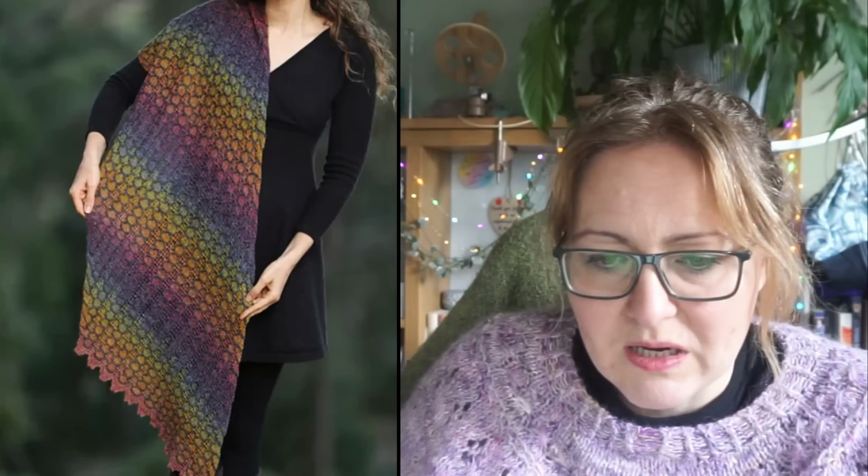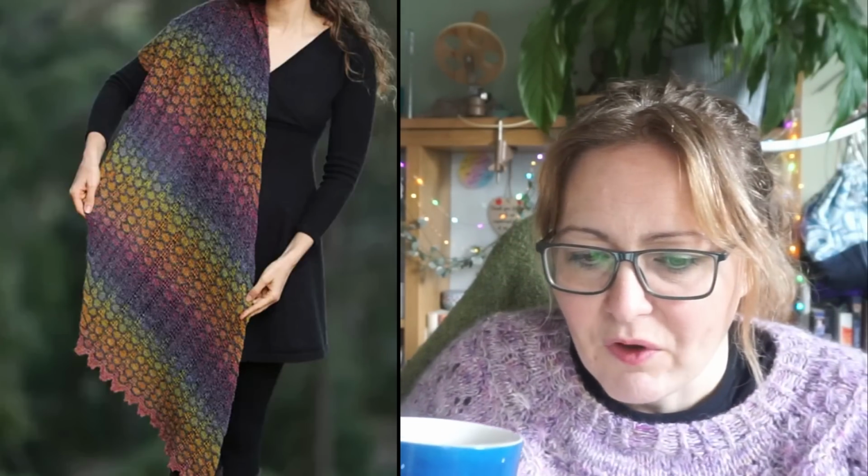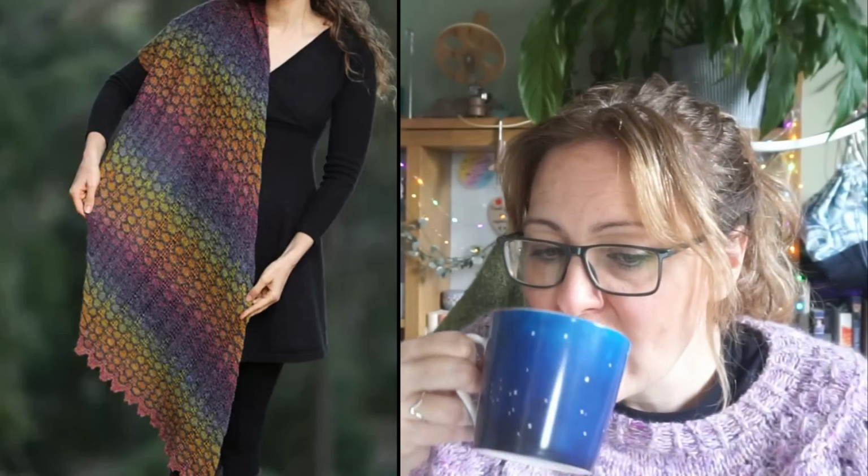But I just think it could look so beautiful in some sort of fade or just randomised colours from your advent. I do think it would be a really, really pretty scarf or wrap to make. Again, it is in 4-ply, fingering weight, and it is a paid for pattern. And our last shawl is the Moorland shawl. I just saw it and I was like, oh my god, that would make such a pretty fade going out.